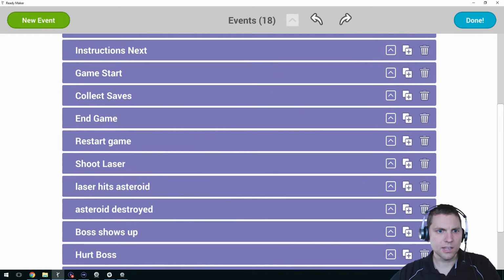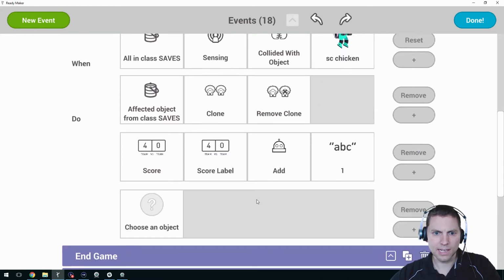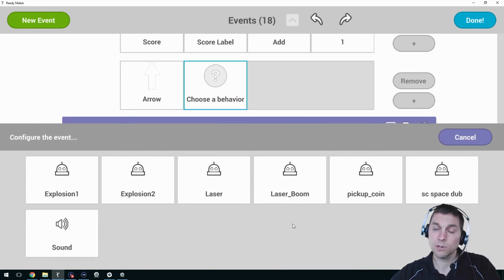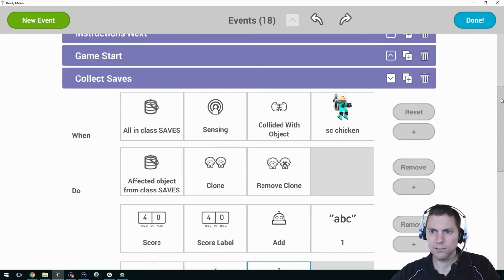When we collect the saves, there's one. We should do all those things. And again, our sound guy is the arrow. This is why you put them all on one. It's so much easier. When we collect those, coin pickup coin, there we go. Get that little ding sound.